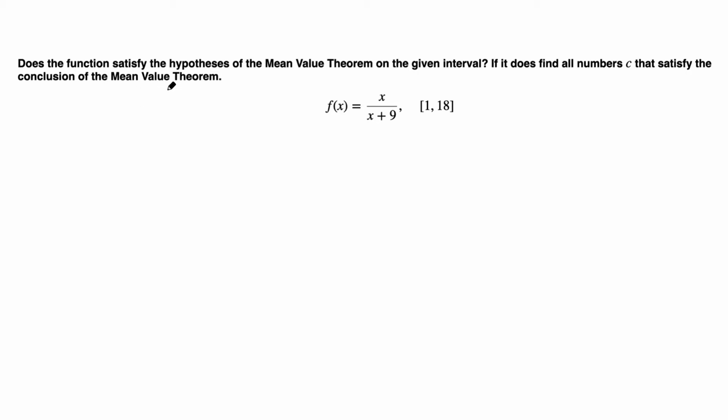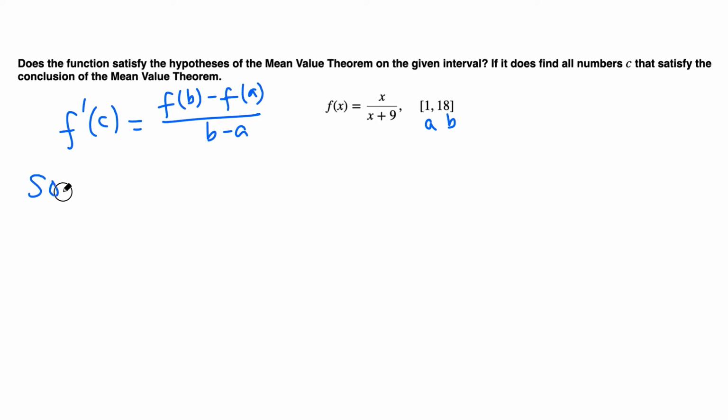Okay, and we know that the mean value theorem says when we have a function satisfying the mean value theorem hypothesis, then f prime at that to-be-determined x value c is, these are a and b, f of b minus f of a over b minus a. This is the slope of the secant line. This is the slope of the tangent line at c. The slope of the secant line goes through a and b.